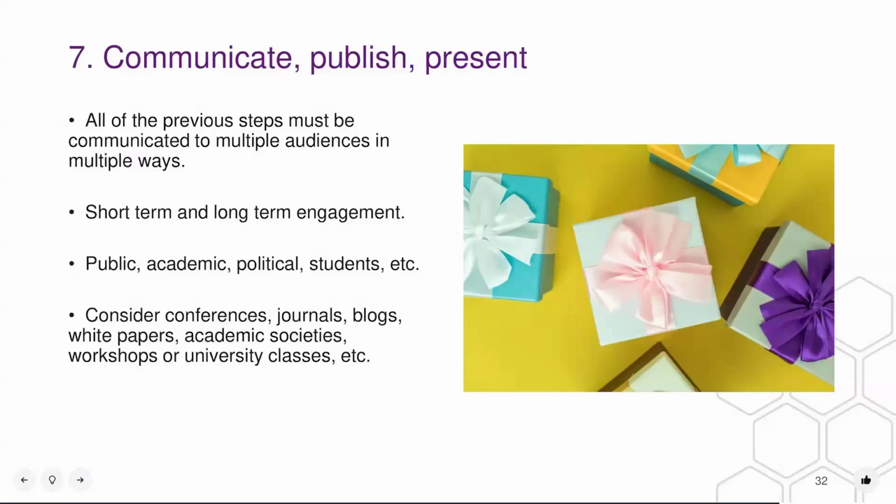Or maybe you could submit a piece about it for a blog. I know, for instance, there are loads of blogging websites now that are really popular and they're free. So Medium, Substack's a really good one for computational social science kind of stuff. You can just type up a post and then you can share your link to it. Or maybe you want to think about whether there are any workshops or classes that you could present on to get your research shared more widely.